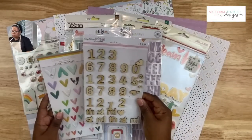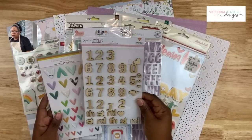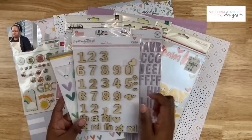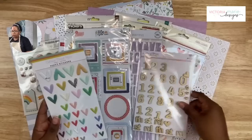I've had these chipboard pieces. This was from a Hip Kit Club kit exclusive from Kim and Kimberly. They designed a lot of stuff for Hip Kit Club at one point. This was from the September Days collection, and I'm going to use this number 3. Sometimes I like to use numbers to represent things on my scrapbook pages.